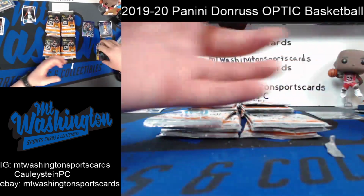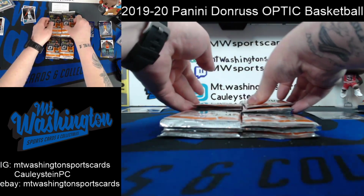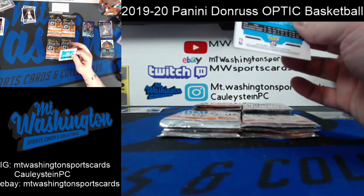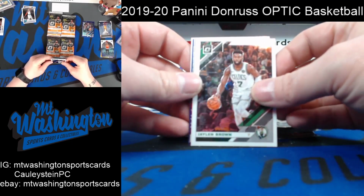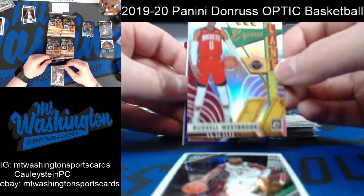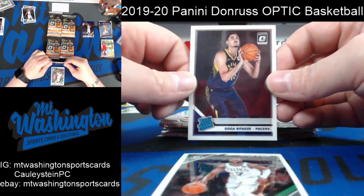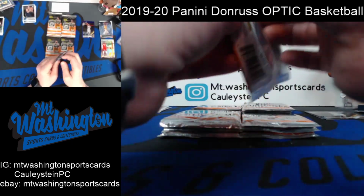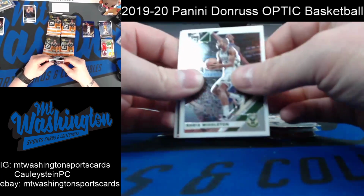Tell you another thing that we need to look for in this also is the rookie from the Miami Heat, the free agent rookie, I guess you could say. Kendrick Nunn finally has a rookie card, and it's in this product. But they also kind of did it in a weird variation where it doesn't have a name. So the nameplate is blank. Express Lane, Fracker, insert. Jamal Murray, purple. And then Goga, rated rookie. Yeah, him, Kendrick Nunn, and then the wrong Luka for the Spurs. He has a no name rated rookie in this as well.